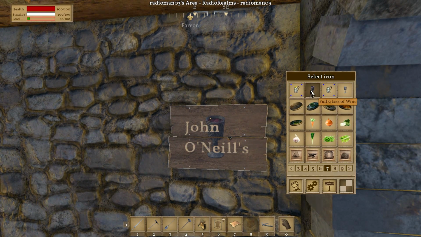John O'Neill, a couple episodes back, said it'd be really cool if maybe you used subscriber names for the storefronts. So that's what I've done. Thank you so much for all your suggestions for names for the storefronts. But John was like, maybe you should use... And I thought, how about John O'Neill's Tavern? So I've come up with this sign right here for the tavern.